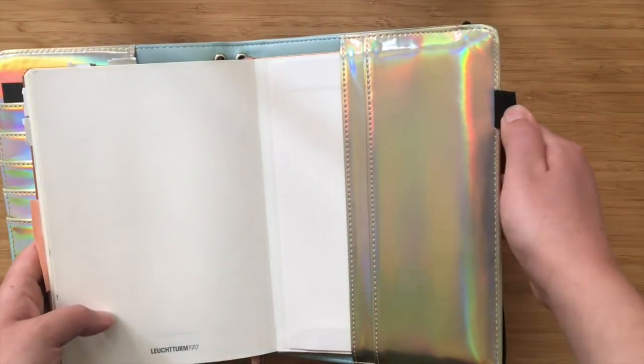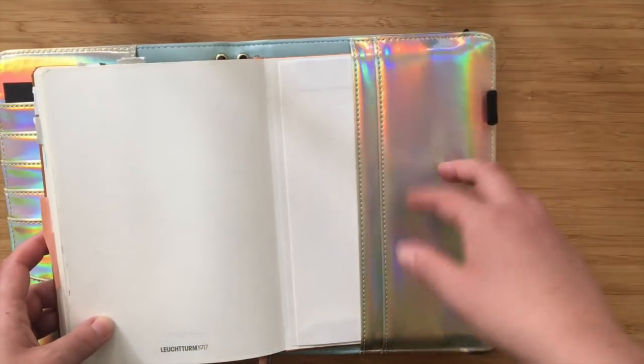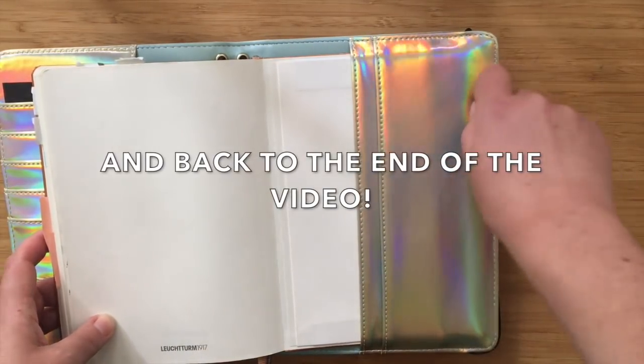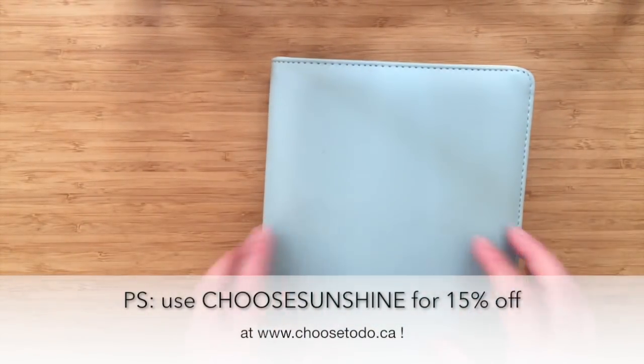You'll notice that I still don't have a pen in here just because when I'm at home, I don't need to keep a pen in there. I have a pen case that I keep on my table, but I think that when I go out, I would actually use this.